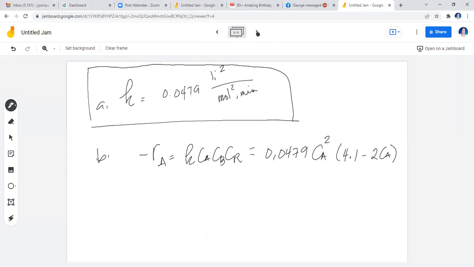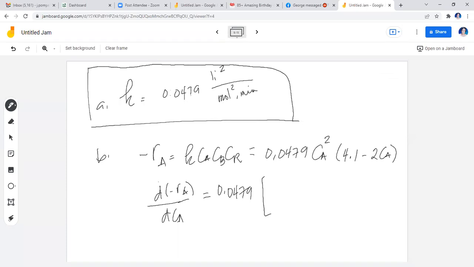In this case, you are to differentiate the rate in terms of concentration. I like to place the negative here because our rate is the one that is negative, not the derivative. So you place here the d of negative r sub A. That's it. Then you differentiate this one. So you have to use here the product rule. Why? Because you have two expressions here.